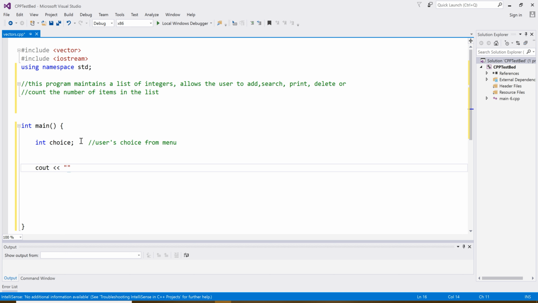And again, what the user is going to be allowed to do, they're going to be allowed to add an int to the list.